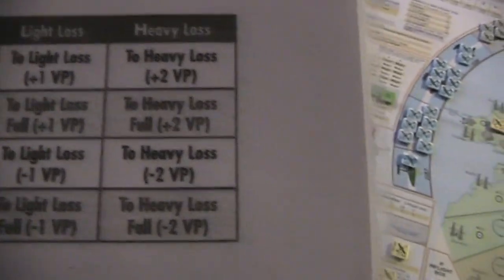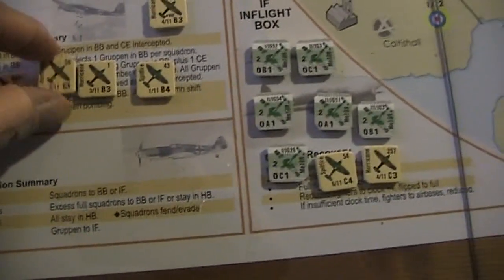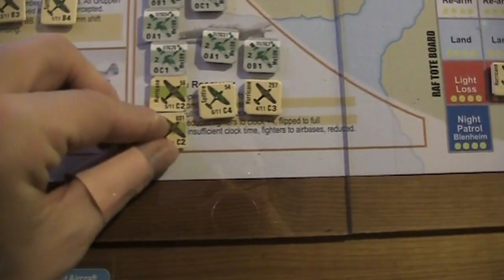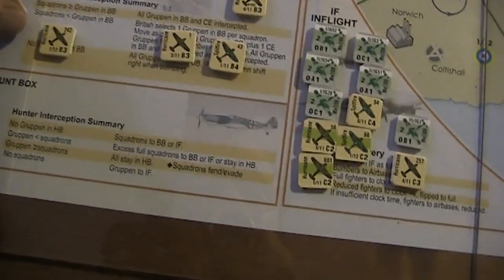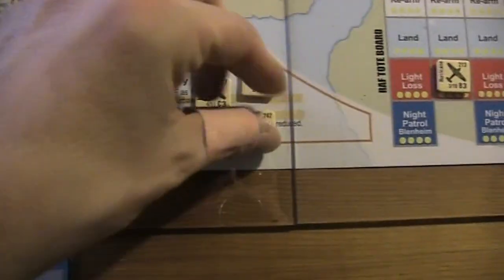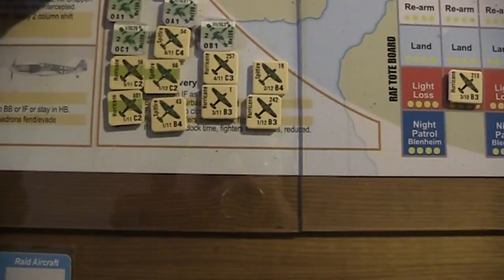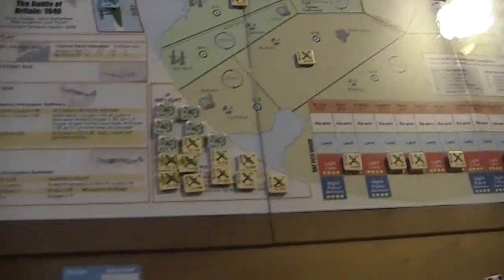And what happens to us, there is the seaplanes, they take a disrupt result. So that means we have full squadrons in the bomber box. So they go to in-flight reduced, and that's all. So we got these guys here. They go here. What a fantastic result. Yeah, and the others, they go to in-flight full, because there is no other effect for them. Fantastic. So let's do the German recovery now.